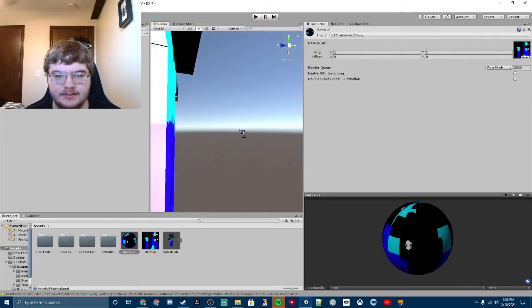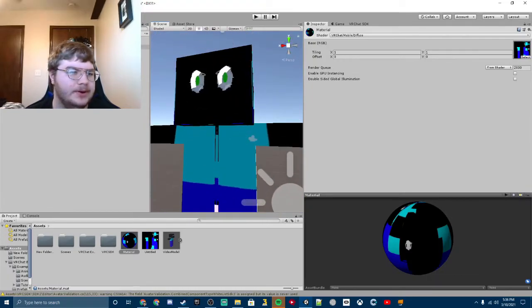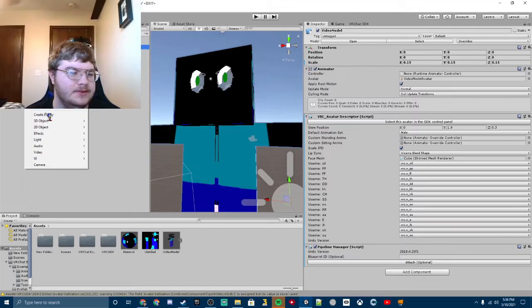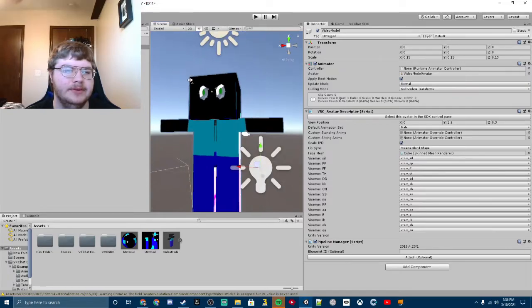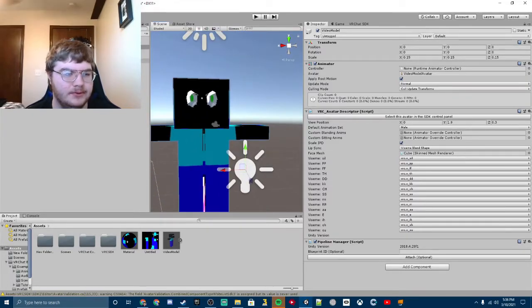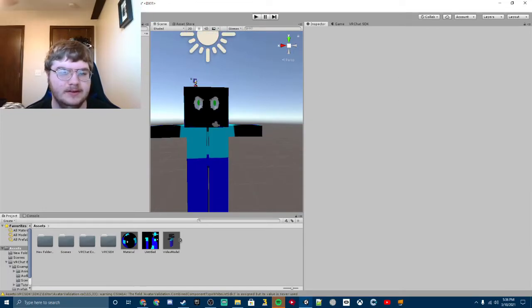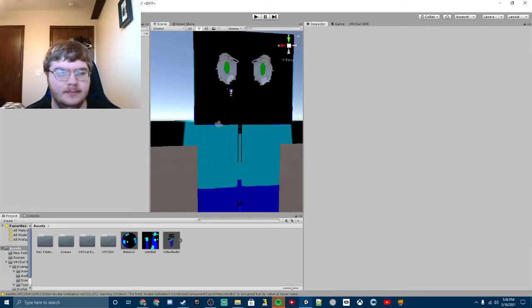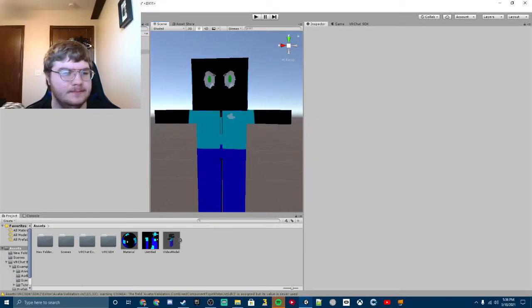You know, it might not look the best, but one thing we're going to do real quick, we're going to unpack prefab by right-clicking on our model in the scene, and then we're going to delete the camera, and we're going to delete the light, because we do not need those in VRChat.